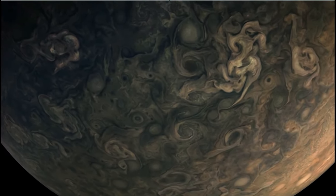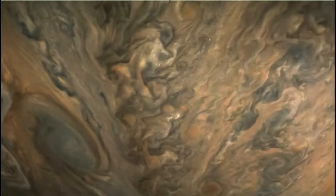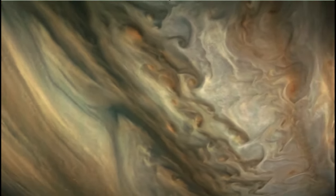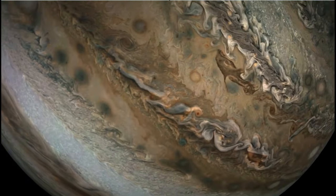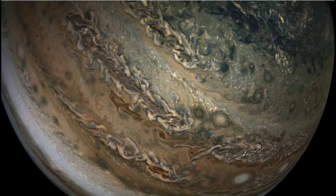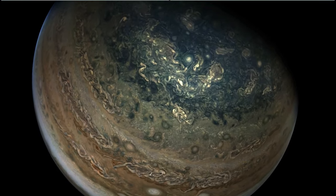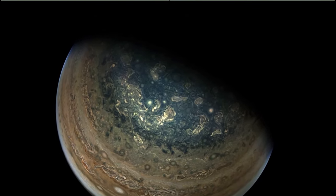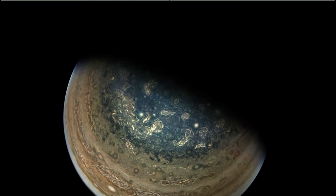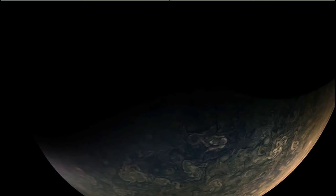As we continue to watch the video, we will see many of the cloud structures on Jupiter, including a lot of turbulence in the atmosphere. We will see different colorations — from the bluer color near the poles, to the reds and browns near the equatorial regions, and even some white areas. That's helping us learn more about the very complex atmosphere of Jupiter. Jupiter rotates very fast, so a lot of the storms get stretched out and we see turbulence going around the planet. We do see some concentrated storms as well, one known as the Great Red Spot, and we can also see a lot of other white ovals scattered around Jupiter.